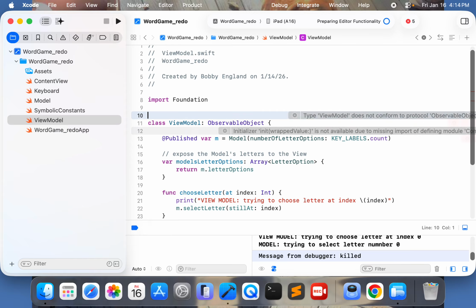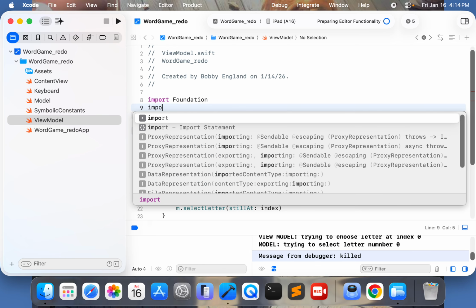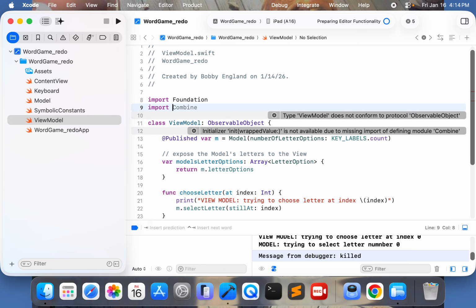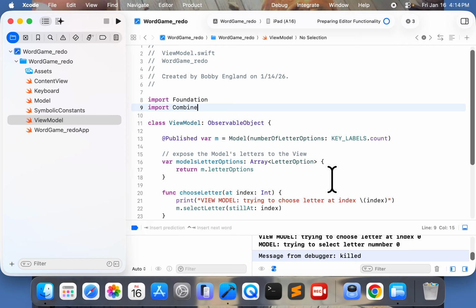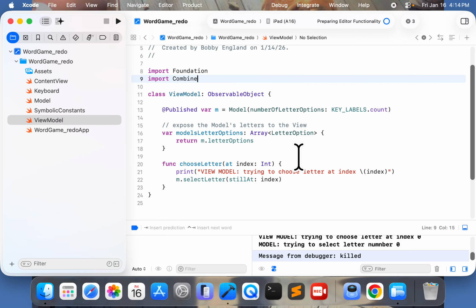Oh, this is the most cryptic error of all, perhaps. It turns out that this won't work at all unless you import Combine. And I feel like that's a legacy include file, and all the errors magically go away. You, ladies and gentlemen, have no idea how much pain and suffering and trial and error that little bit of typing took. I was beginning to think I was going to have to call this whole thing off, that this is just not working the way it's supposed to, and I don't know how to make it work. And I don't know that I've made it work now, but I have got something that I think we can at least try. Oh, please, oh, please.